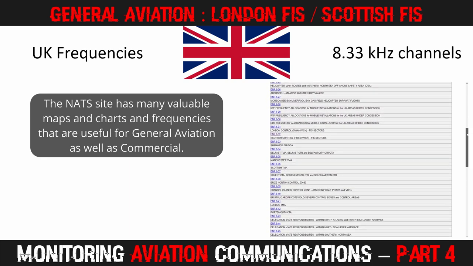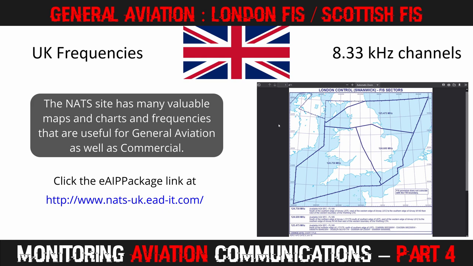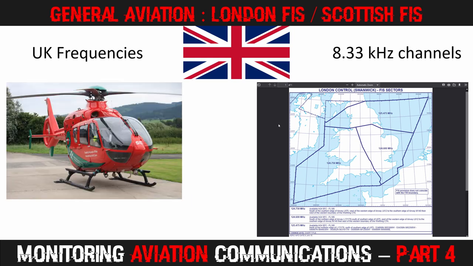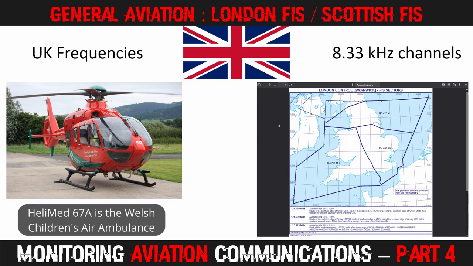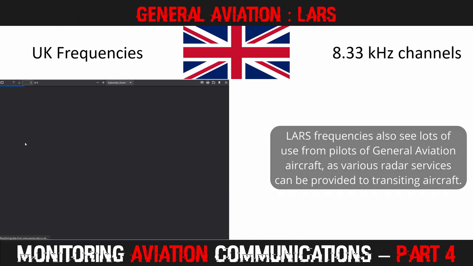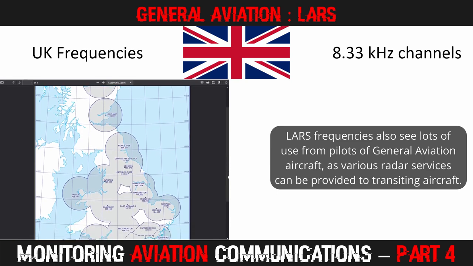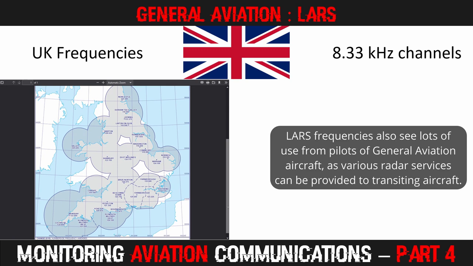Also on the NATS site, you'll find information on the London and Scottish Flight Information Service frequencies. Private pilots, sightseeing tours, parachute planes, as well as many police and air ambulance helicopters can easily be monitored — make sure you have your regional frequency programmed in. Another set of frequencies UK viewers might want to monitor are the lower airspace radar service channels offered by the local air traffic services units. These typically provide a traffic information service to GA pilots within 30 miles of an ATSU. You can see the frequencies on a downloadable PDF from the NATS site. Several of the listed frequencies are manned by military personnel.